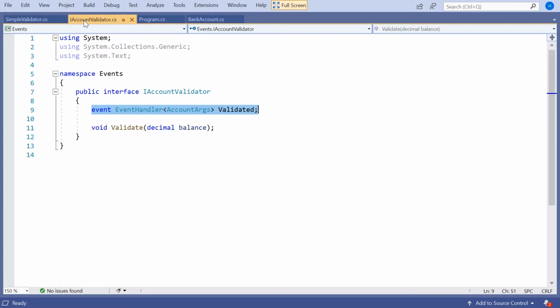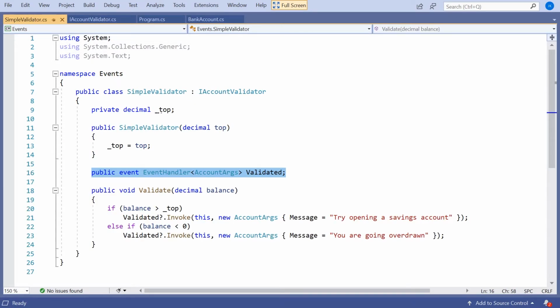So an event in an interface simply sets up the requirement that anybody implementing the interface must provide the add and the remove. There's no further requirements as to exactly how they implement it. They've just got to make sure somehow there's an add and a remove. So that means that the class can either do that automatically, which gives us an add and remove, or could have done it manually, as we saw in the bank account. But in this case, I'm just going to leave it to the automatic.